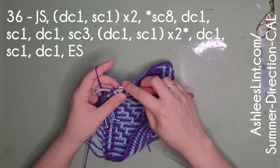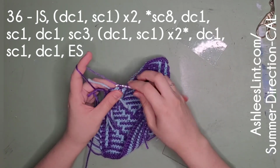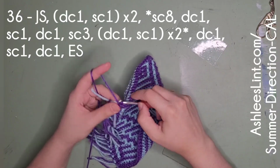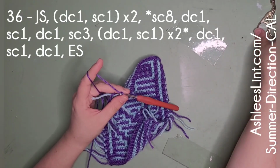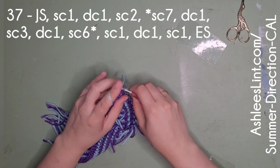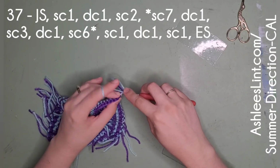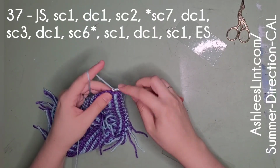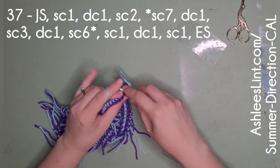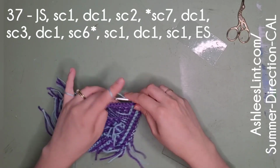Double, single, double, and stitch. Oops, there we go. Row 37, joining stitch here. There we go, single, double, and 2 singles. That's where we put our stitch marker for the star to start.